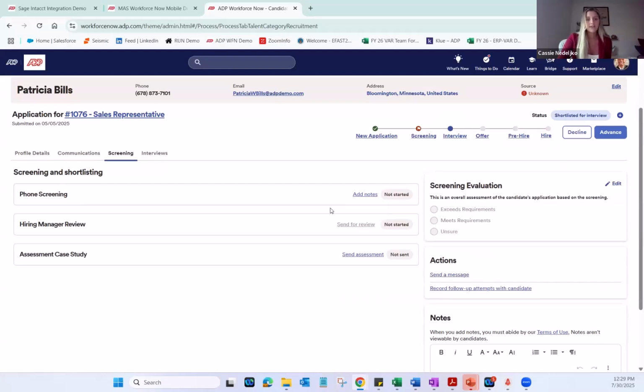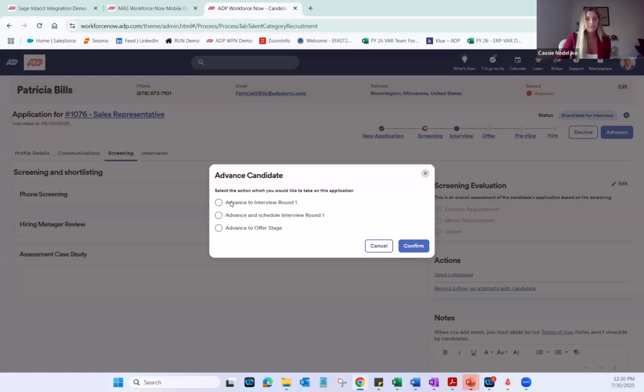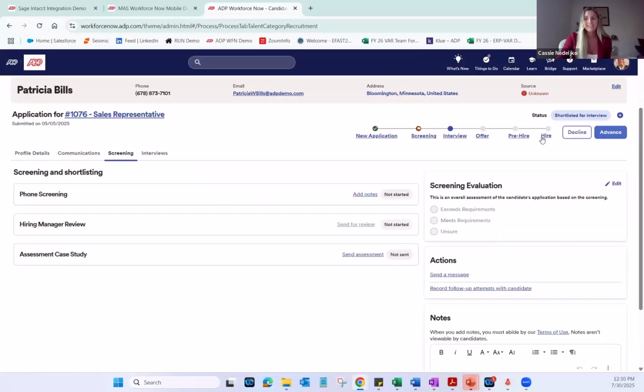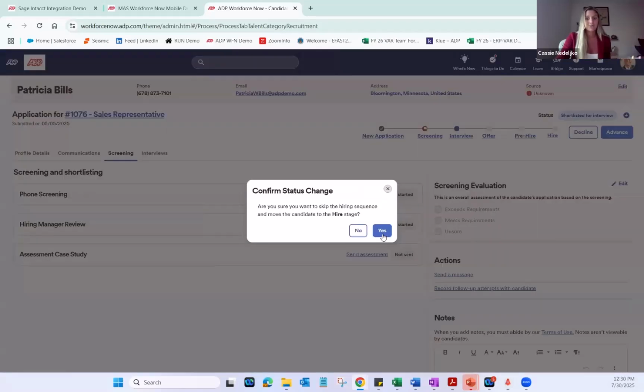One of the best things within the recruiting is that we do have the opportunity to actually administer background checks as well, or any type of drug screenings that you might need included in the pre-hiring experience. And so you can simply move them through this entire process. And then maybe let's say that you're ready to actually hire this employee.